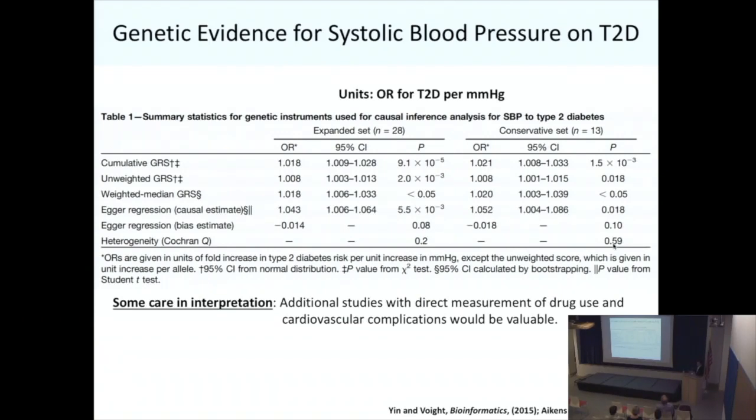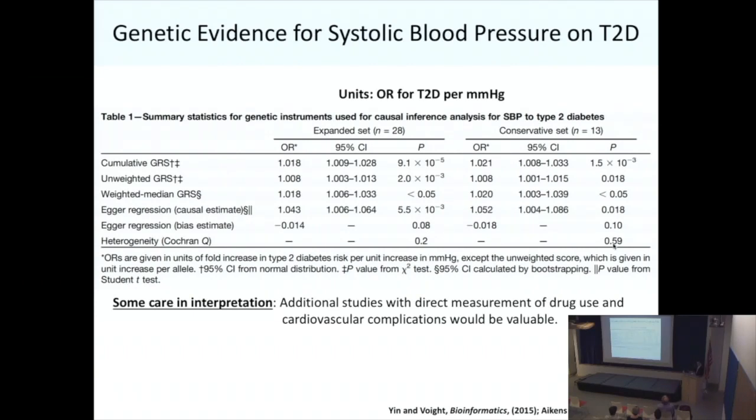However, again, we do know genetic variants that exclusively change systolic blood pressure levels. So now we can ask the question: does genetically elevated systolic blood pressure increase risk of type 2 diabetes? And the answer appears to be yes. For every 1 millimeter of mercury change, blood pressure increases risk of type 2 diabetes by about 1 to 2%. Now, this is genetic information, one piece of evidence in the causal inference puzzle. There are obviously a lot of confounders to think about with respect to this, for example the medication people are on, and the cardiovascular complications that might increase risk in diabetics.